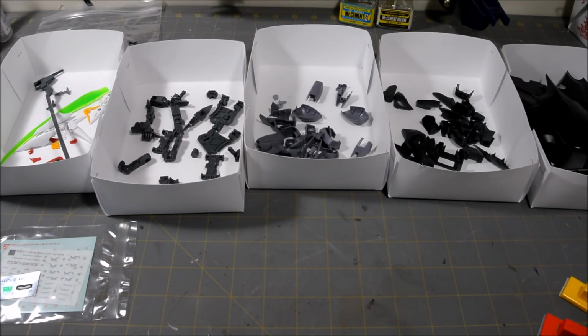Okay, it's Henry again, and this is going to be the work in progress video for my last Master Grade Endless Waltz commission. So, like I said in the Wing Zero video, somebody commissioned me to do all 5 Endless Waltz Gundams. And this is the last one. This is Deathscythe Hell Custom, or Deathscythe Hell EW, whatever you want to call it.